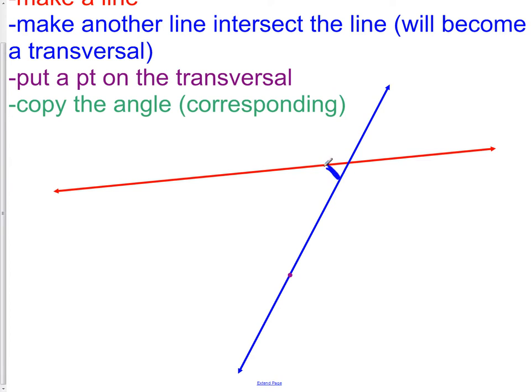The angle that we want to copy is located right here. We want to copy this angle so that it is down here through this purple point. So we're going to be drawing a line like this so that I have an angle here that's going to be the same as the angle here. It seems a little complicated but you're doing exactly what you just did on the last slide.